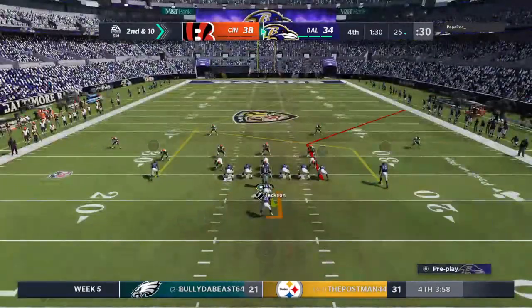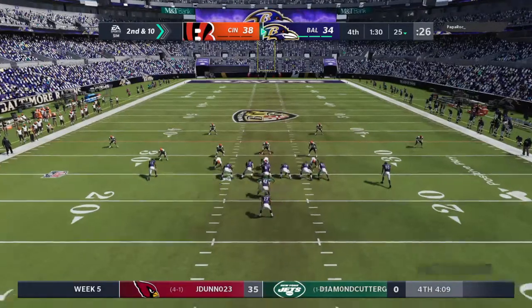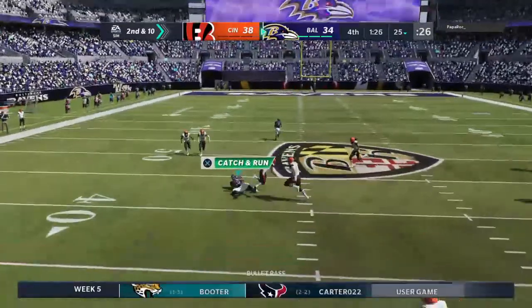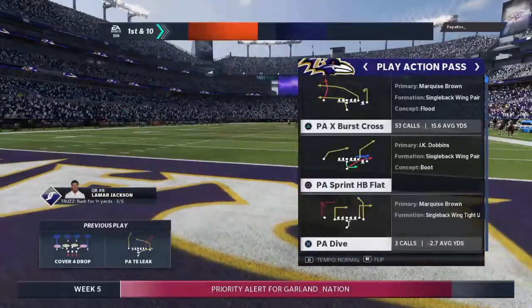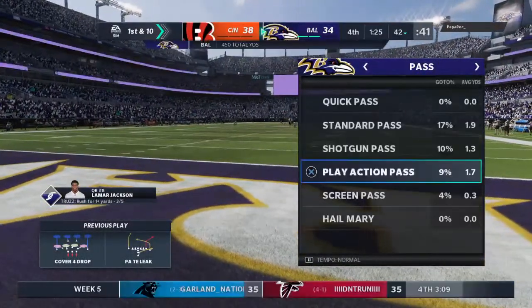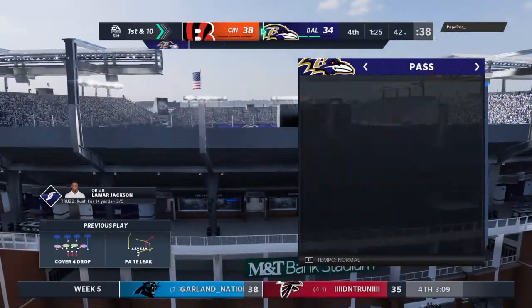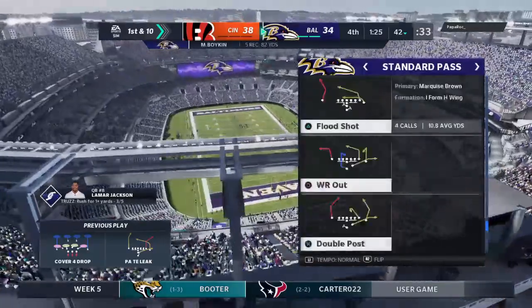Yeah. An incomplete pass leads to 2nd and 10 from the 25. Now Jackson. And they get him down, but not before he takes it across the 40-yard line. Now the Ravens are going to use one of their timeouts as they'll get a chance to talk it over after picking up the first down. 42-yard line.